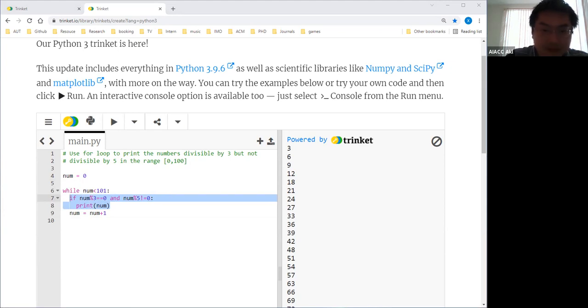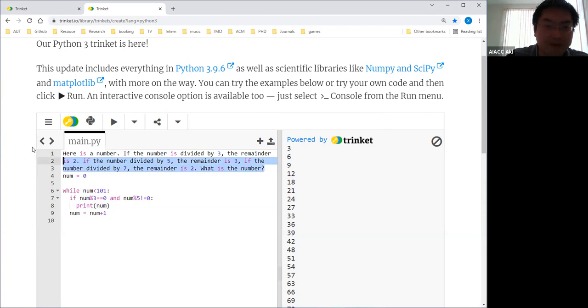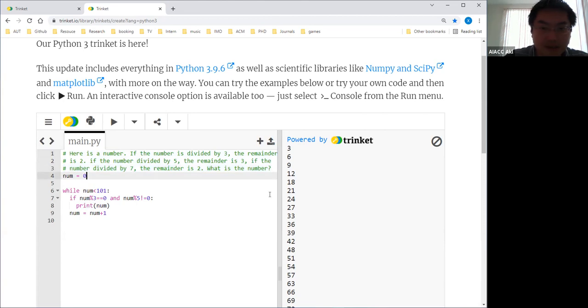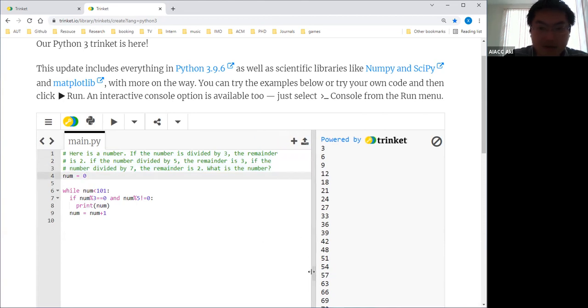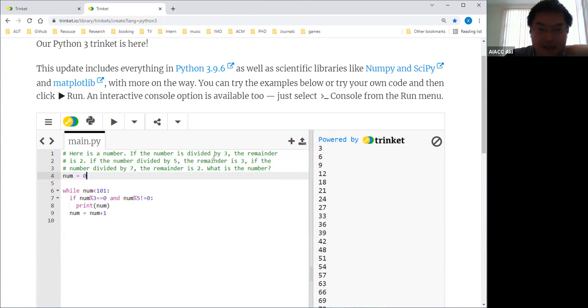Here's the number. If the number is divisible by 3, that is just the basic remainder problem. Have you heard about that? In Chinese, it is a very old, ancient problem. 三三数之于二，五五数之于三，七七数之于二。 It means that when the number is divided by 3, the remainder is 2. And when the number is divided by 5, the remainder is 3. And when the number is divided by 7, the remainder is 2.